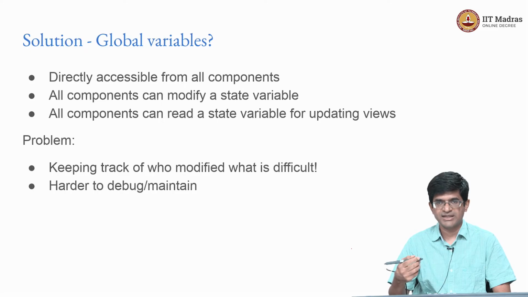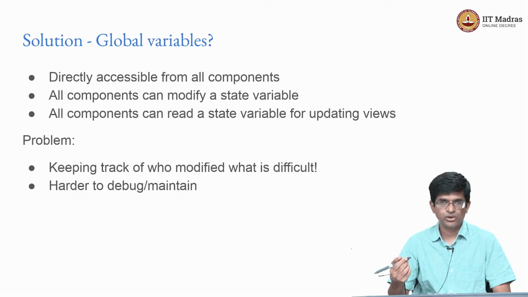Ultimately, if I have global variables in some C code, my problem is that when I go and look inside a function, I don't know where the variable was declared, I don't know what value it had to start with, I don't know how it came to me, and I don't know who last modified it. And if I modify it, I don't know who else is going to see it next. Okay, so that is the sense in which global variables are bad. From the readability of the code and understanding what exactly it does, it becomes very hard to reason about any safety guarantees in the code. So it becomes hard to debug, it becomes hard to maintain, right?